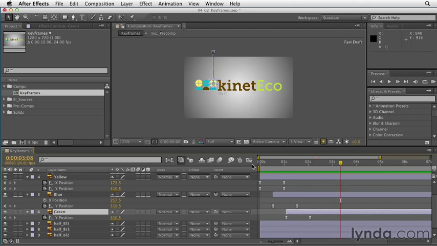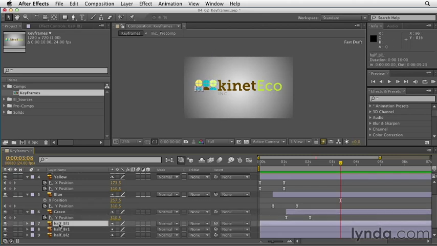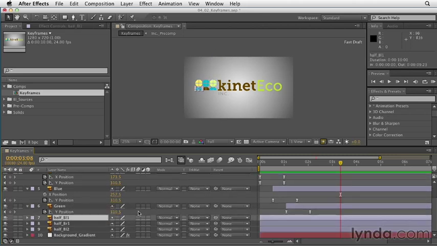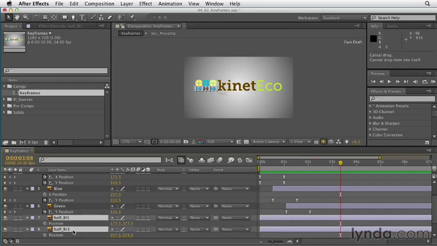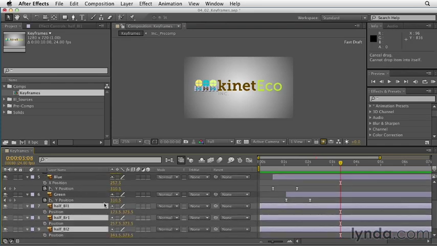Now we're going to start speeding things up. You already know how to break out keyframes and copy them and paste them. Let me show you how to actually animate multiple objects at once. It's pretty straightforward. Let's select layers 7 through 9. Click on the first layer, layer 7, and hold down Shift and click on 9. Now we can go ahead and press P to open up the position parameter.